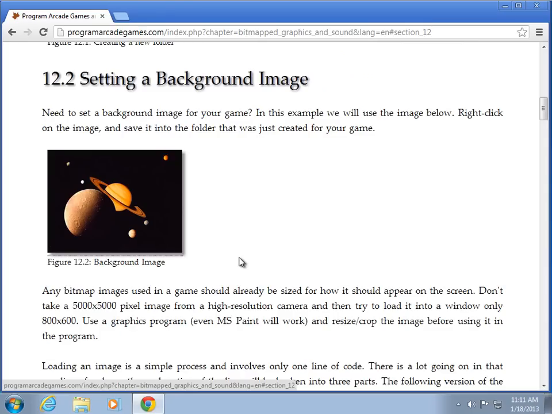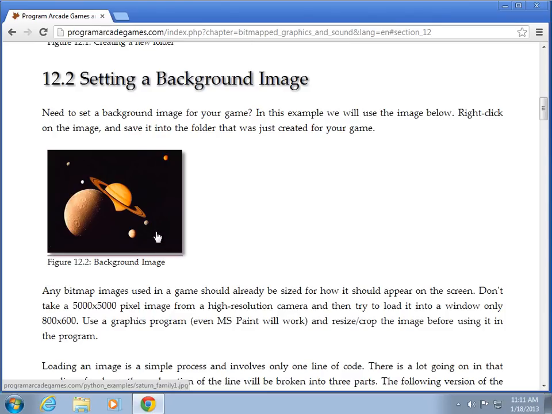You can use an image that you found off the internet, but keep in mind Pygame will not automatically resize the image for you. You need to find an image that is already the size that you want, or you need to be able to resize that image using a graphics program. I don't talk about how to do that here in this tutorial, but if you search around on the web, I'm sure that you can find one. This is my background image.